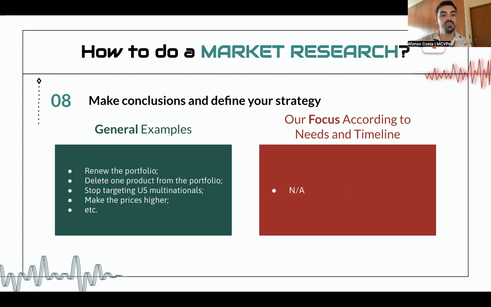When it comes to making conclusions and defining our strategies, I didn't put the focus here because, of course, the conclusions will take into consideration the data that we gather. However, we can have some general examples of conclusions that we may have at the end of this market research. For instance, we may have the conclusion of reviewing the portfolio.